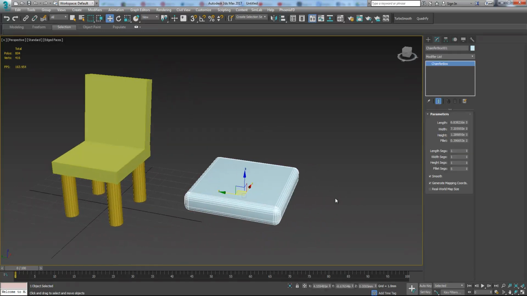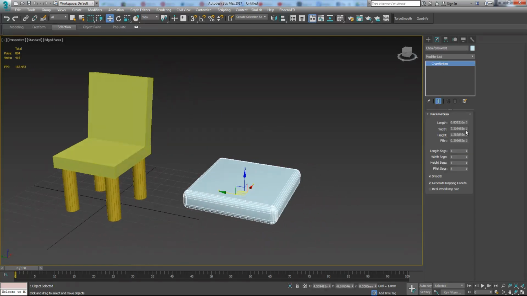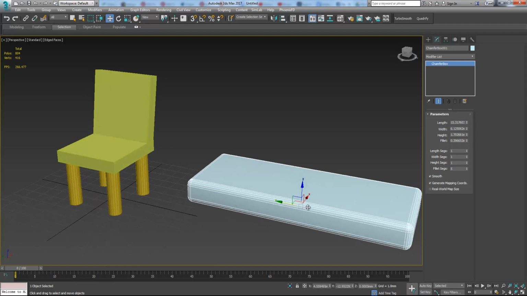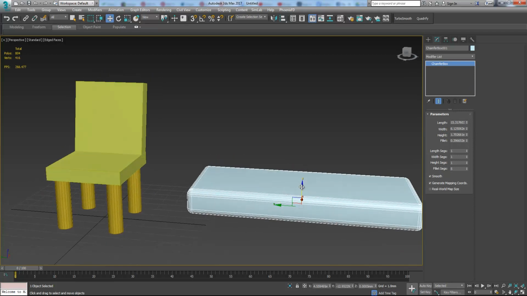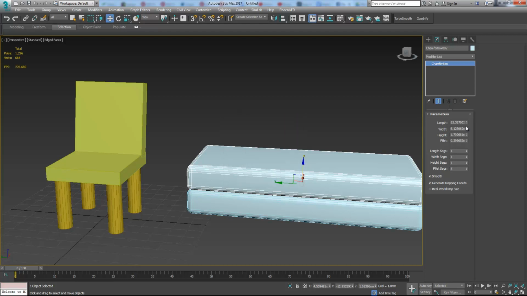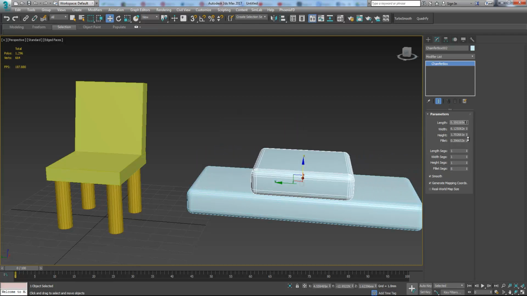Okay, now let's create the sofa from these chamfer boxes. So let's make it like this, make it like this, and make it longer. Okay, now let's press Shift and move it up to duplicate, press copy, and let's decrease the length.